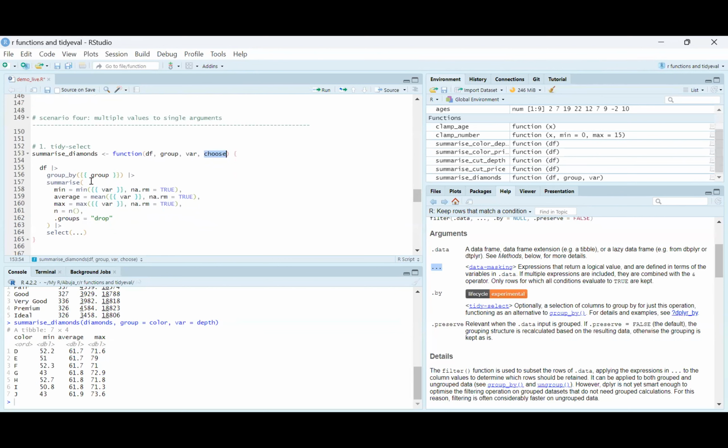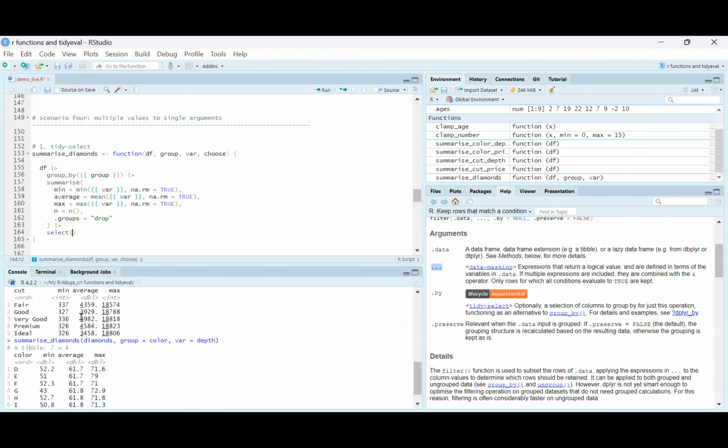So let's assume that, again, we have our data, we have done the grouping, and the grouping works now. We're summarizing: we have a minimum value, we have the average, we have the maximum, and we have also introduced n, which counts how many observations fall into that particular category. But we want to be able to choose what to select. We don't want to just have all the results printed on our screen. So how do you go about selecting our results? Because we really don't know exactly what the variables in the output will look like. Is it going to be cut, or is it going to be color and the rest of them?